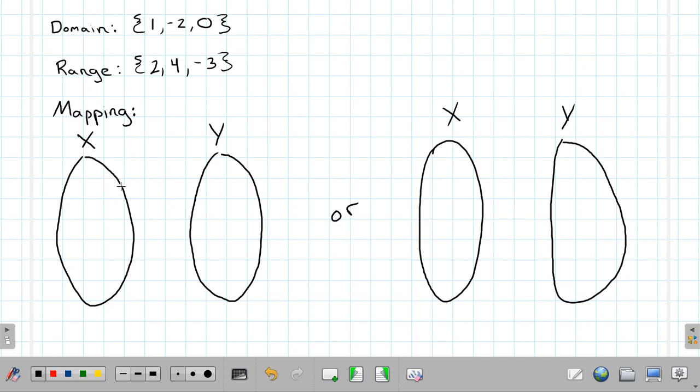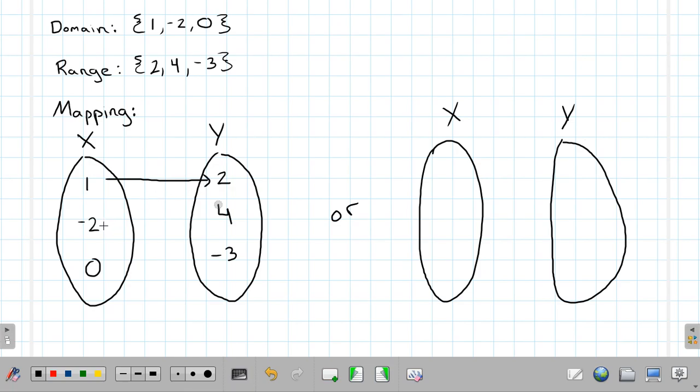Okay, so if we know the domain and range, then the mapping's super easy, because all we do is list out 1, -2, 0, and then 2, 4, -3. So let me drop that 4 down a little bit, make it even. Okay? And then once you have your domain and range labeled out, all you do is draw lines between the points that have a connection. So let's say we'll go from 1 to 2 because we have the point 1, 2.